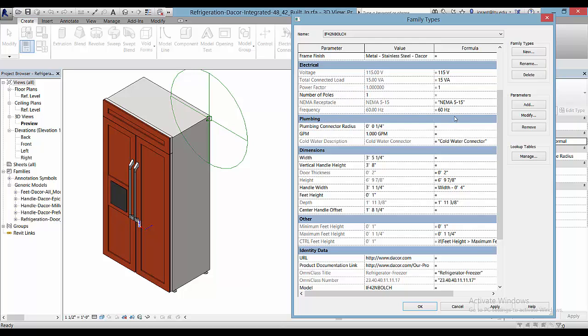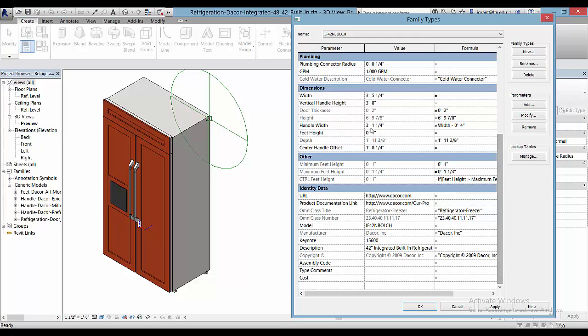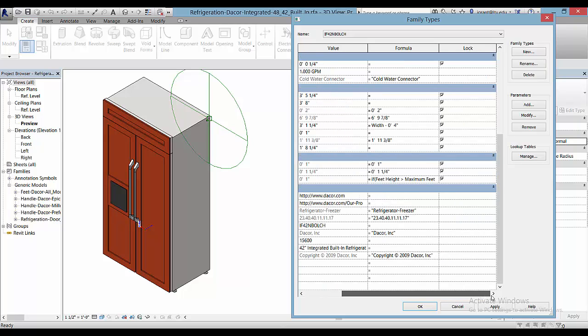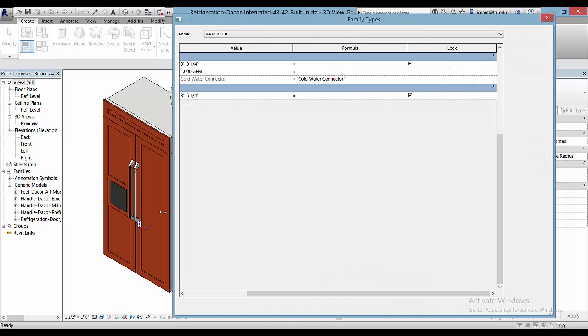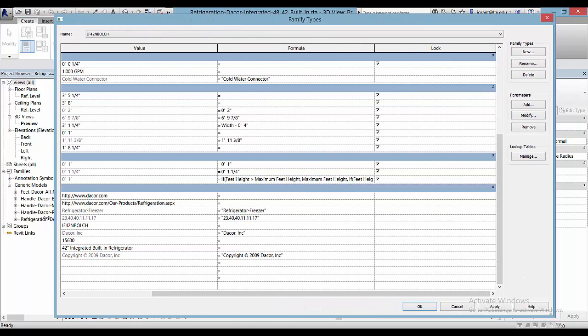Some of these you can change, but notice if the formula is the same as the value, it is grayed out. There are dimensions that include formulas, like the width minus 4 inches. And there are conditions here, like this one, that is one of those if statements.